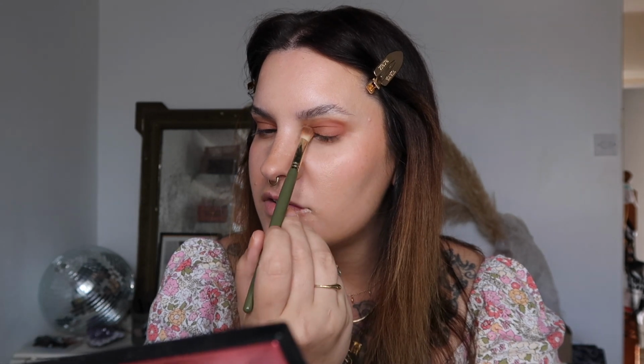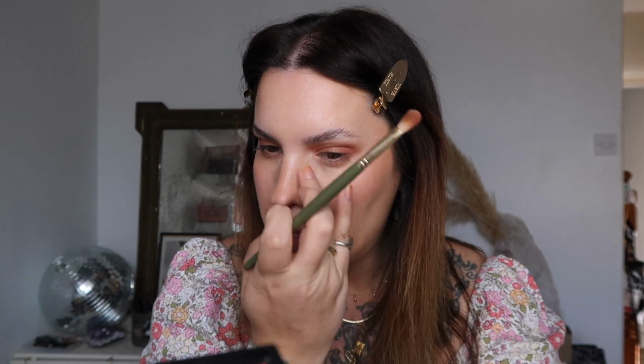And then I'm gonna go for a bit of this, sort of pick up the tone of pink in my dress. Pop that on the outer corner, so I'm just, head is straight forward, eyes are looking down. I'm popping it sort of on the inner and outer corner. So I want to do like a flash and a pop of magic. And I sort of pick up a little bit of product, give it a little tap because it is a little powdery, just to avoid any drop down, just to build that colour up a little bit more. Just a tiny bit of it there.